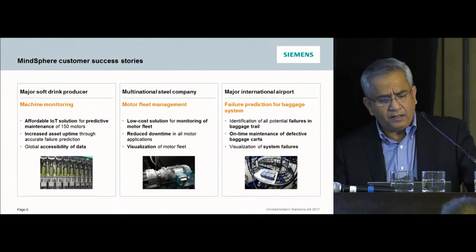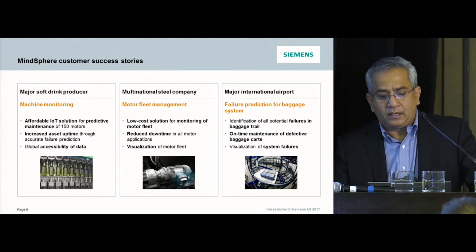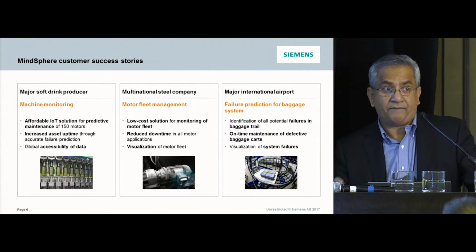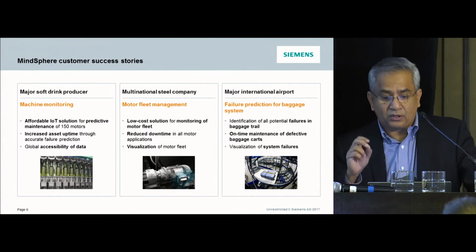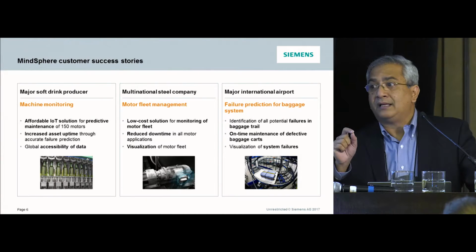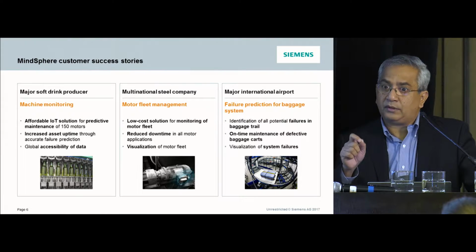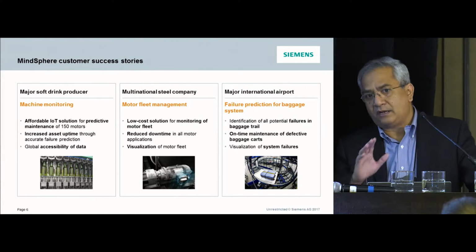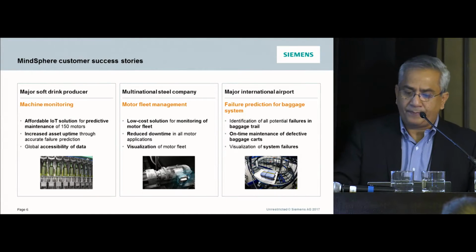A big benefit for the soft drink producer was basically asset uptime and getting a sense for how their motors are operating. A multinational steel company, now they run motors too, but these are big and very, very application critical motors and drives. So for them, it was all about monitoring those. It was not even about having spare parts, it's about how can I project and protect this motor before it fails, so that I don't have that downtime. And those of us who know steel plants, these are really large critical assets. Yeah? And they can visualize that whole fleet of motors out there.